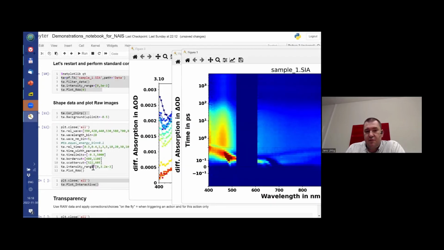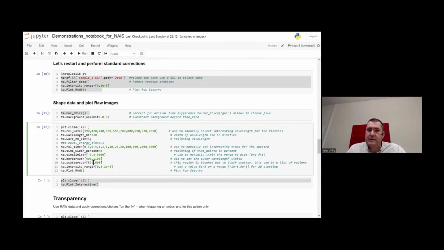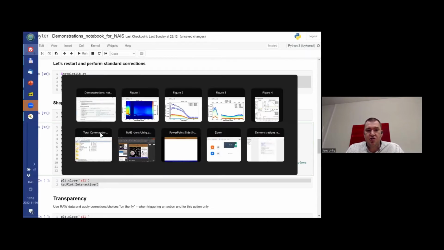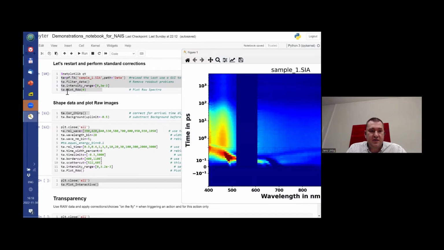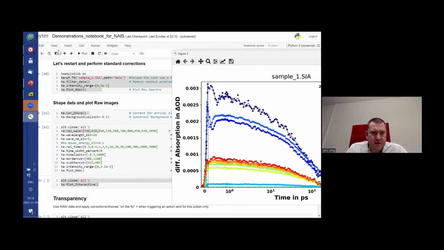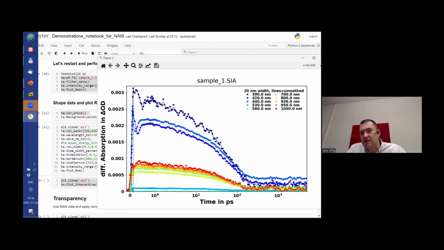I have a set of parameters which are written in the notebook. I don't remember them all by heart. But that's why I have the workflow notebooks, because if I open the notebook, this is what I see. I can change, for example, relative wavelengths. So I can choose which wavelengths I want to plot the kinetics for.